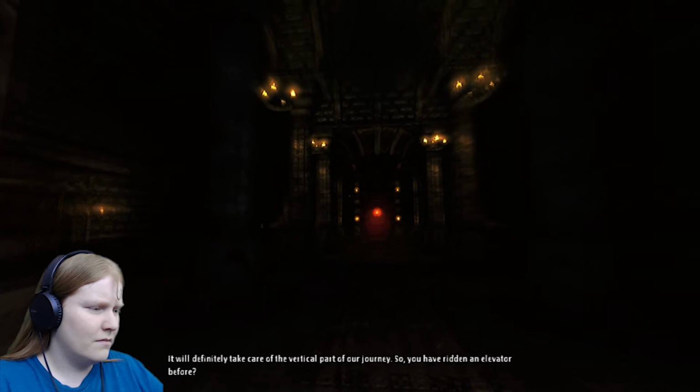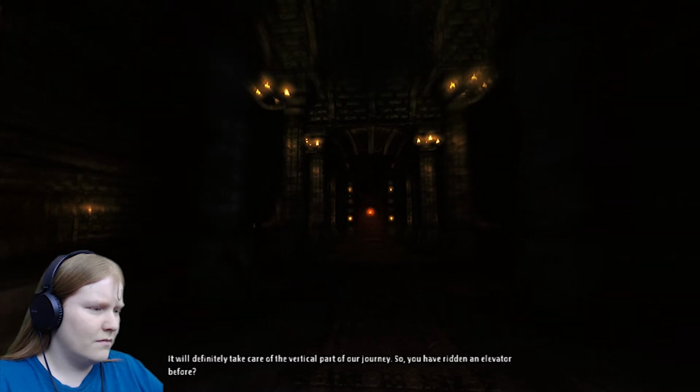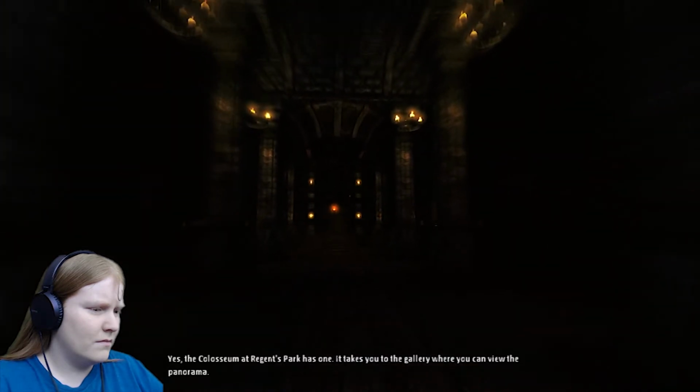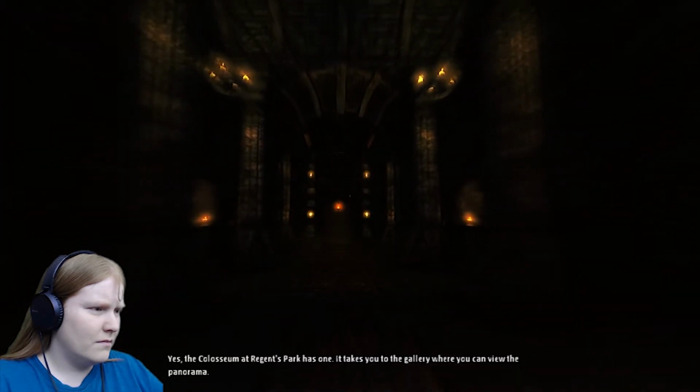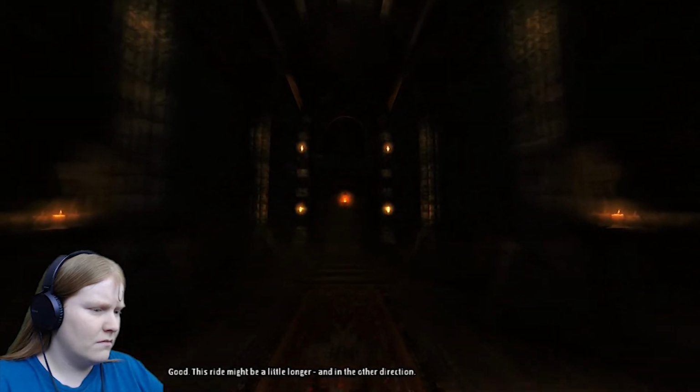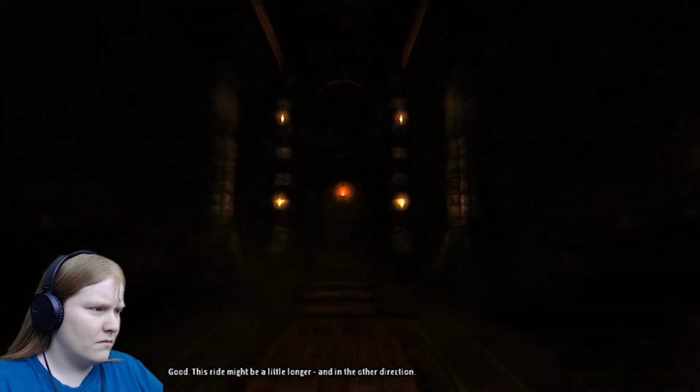So, you have ridden an elevator before? Yes, the Colosseum at Regent's Park has one. It takes you to the gallery where you can view the panorama. Good. This ride might be a little longer, and in the other direction.